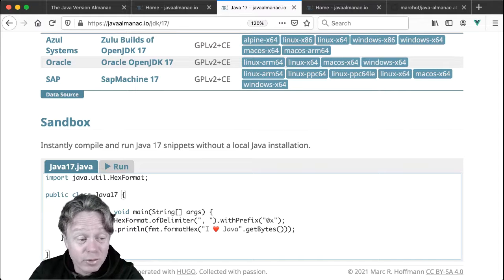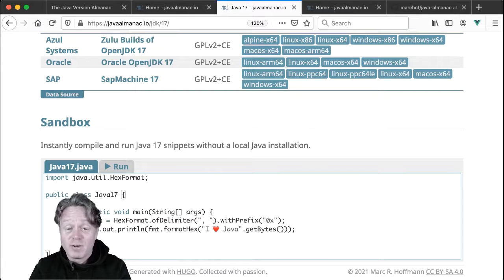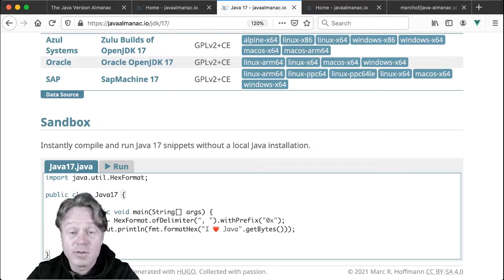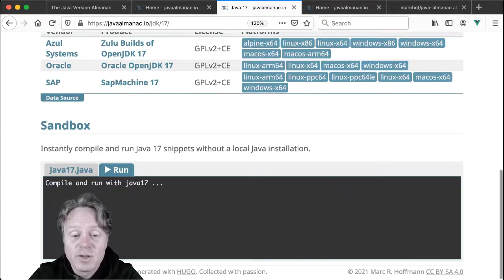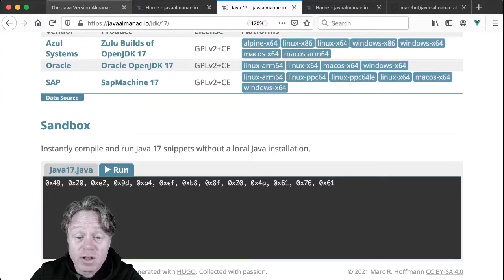You might have done this before in your career as a Java developer, converting the text representation of binary data in both directions. Probably every one of us did this before, and now finally we have a nice and handy API in the util package which does that for us, and we can directly run that in the sandbox here. The code is compiled and executed on some backend service, like little Docker containers that execute this text. So how is this done?